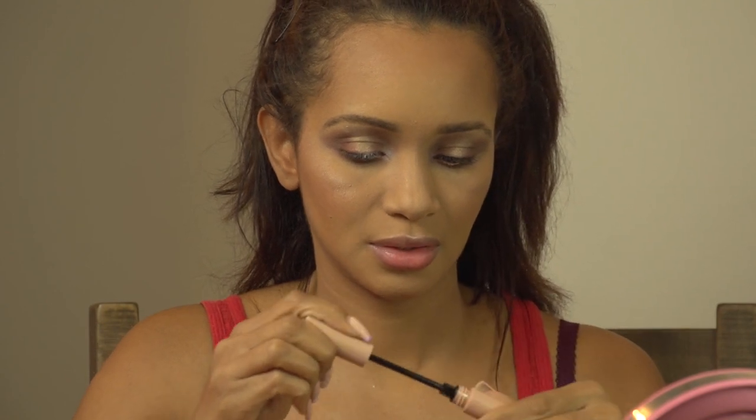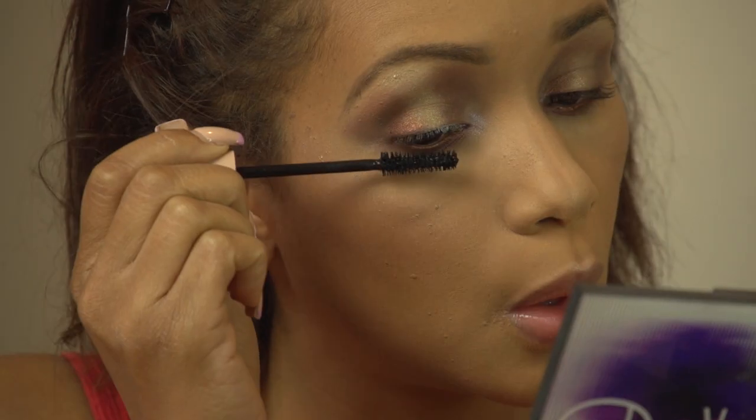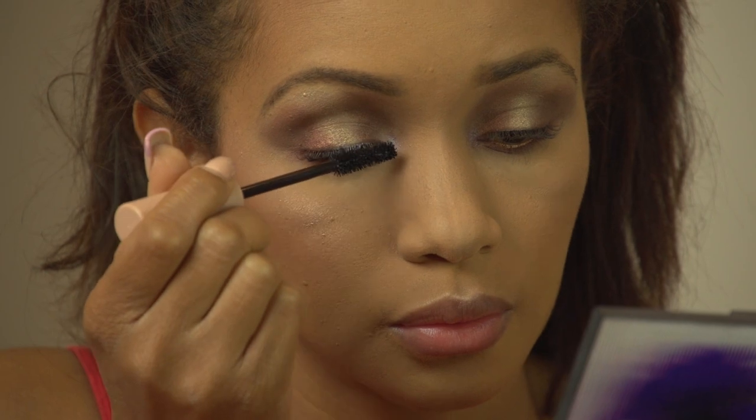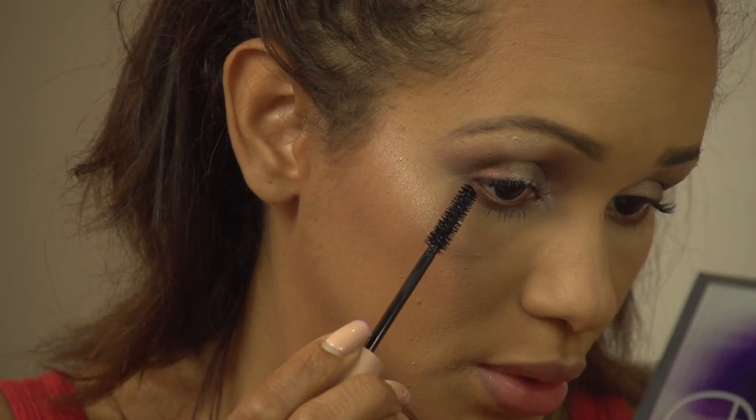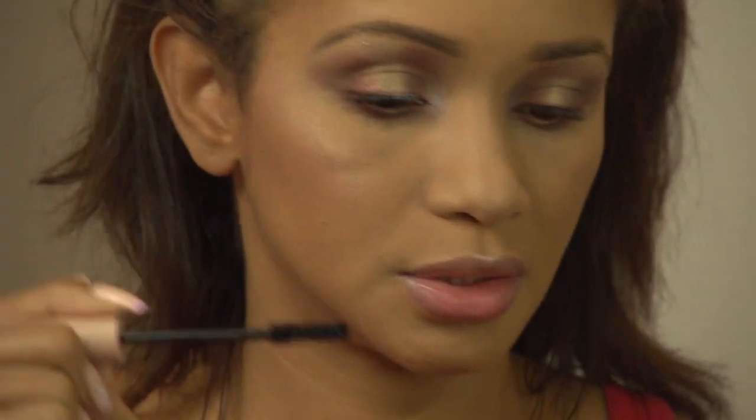From here doing the KKW mascara. I'm going to go over with another spritz of setting spray first. Now going in with the KKW mascara — this is my first time using it. Chloe picked it out for me. It has a pretty decent size wand. I don't particularly like the brush for the bottom lash line but I love it for the top lash. You can see a big difference, and the formula feels good and comfortable to wear.